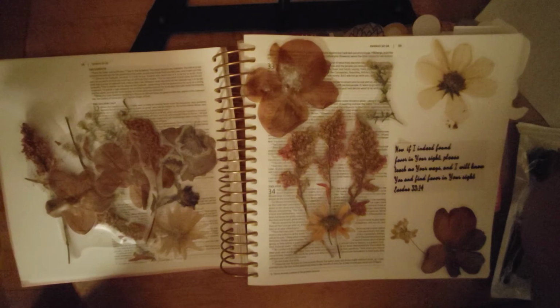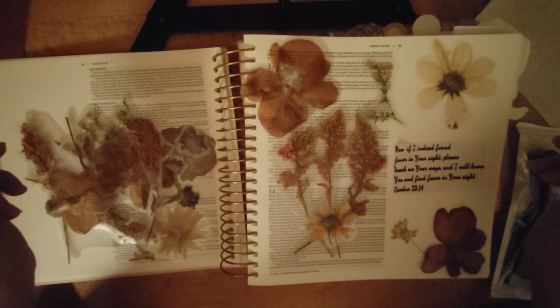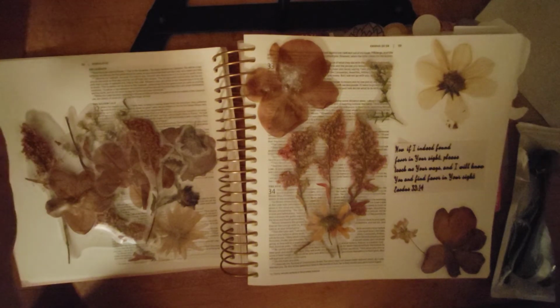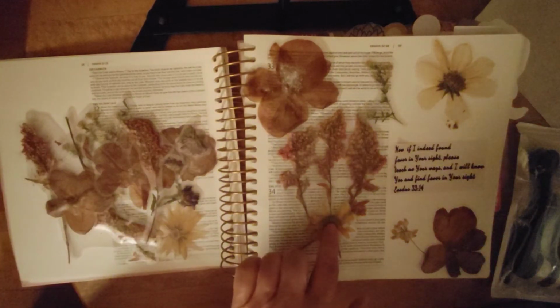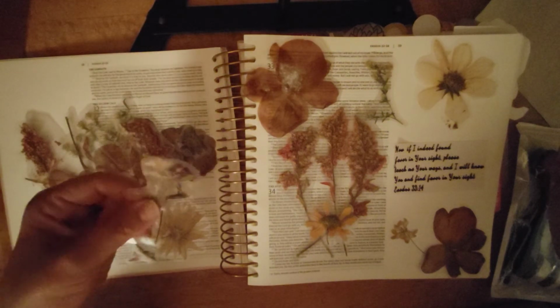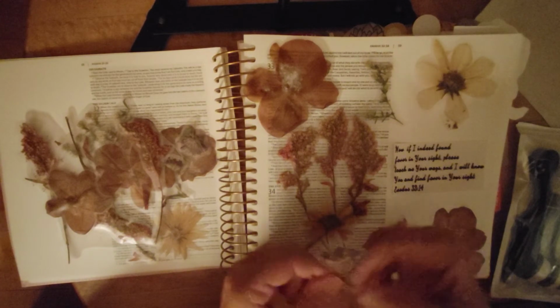Often I'll go for a walk and I'll find some wildflowers. Sometimes there's these blue flowers that you can find on the side of the sidewalk, and they're not on anybody's lawn or anything. So there's flowers everywhere. I wouldn't pick them in a conservation area or anything like that, but just around my little city, there's all kinds of interesting weeds and flowers and things like that that you can use.